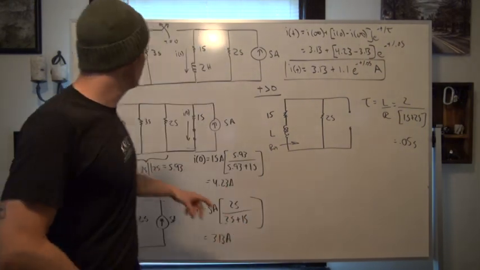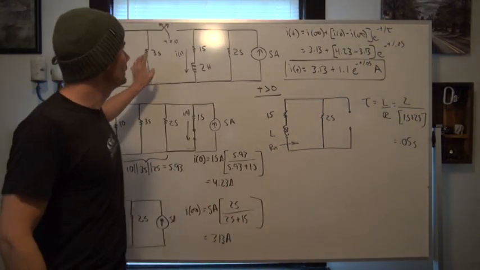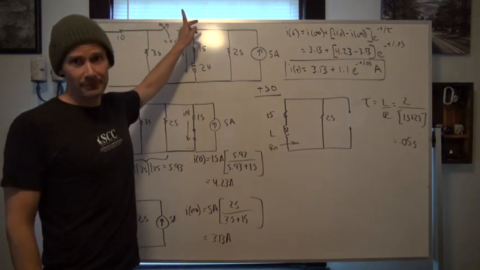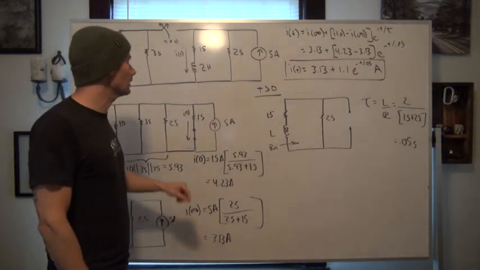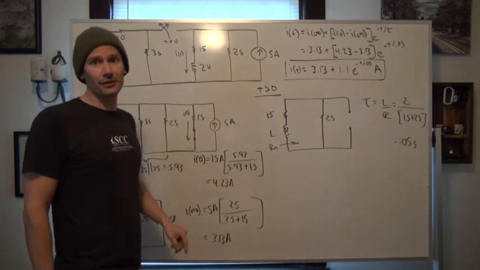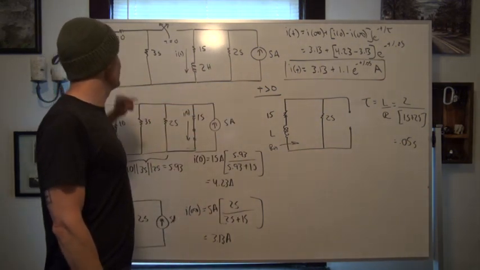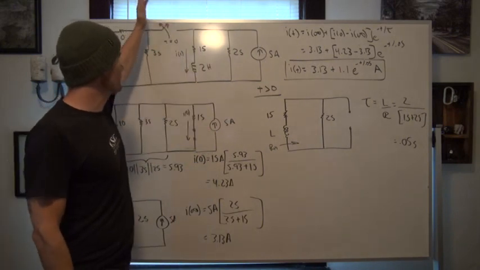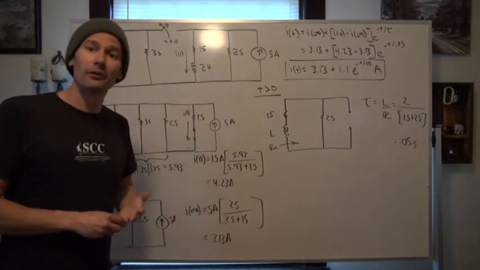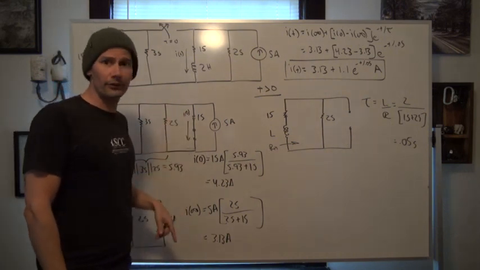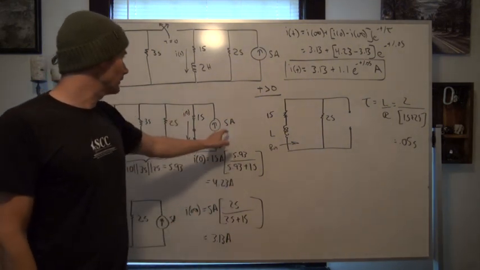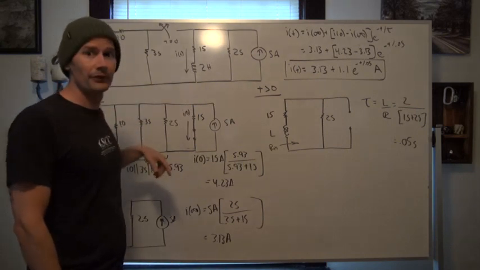With this one, we start off with a circuit in which we're looking for the total response for the current through the inductor, and remember tau for the inductor is L over R. Here we've got a 5 amp source on the left and also a 100 volt source on the right. The switch opens at t equals 0, so the initial current flowing through that inductor for t less than 0 is going to depend upon that 5 amp source and the 100 volt source.